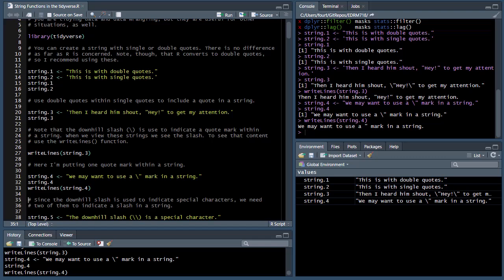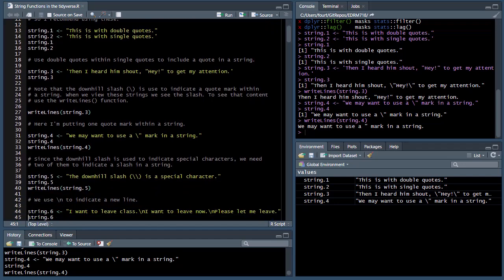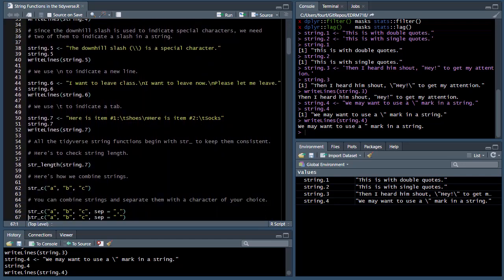Since the downhill slash is used to indicate special characters, we need two of them to indicate a slash in a string. So here I'm creating string 5, and I want to indicate a downhill slash, so I can indicate a downhill slash by using another downhill slash to say, hey, this is a special character, a downhill slash.